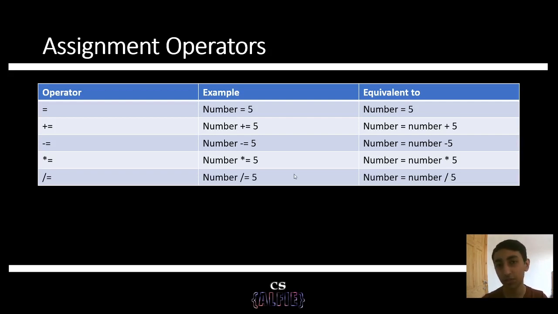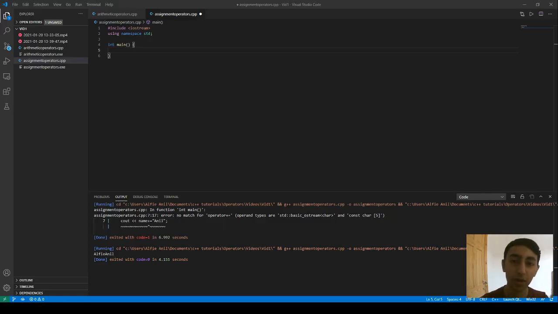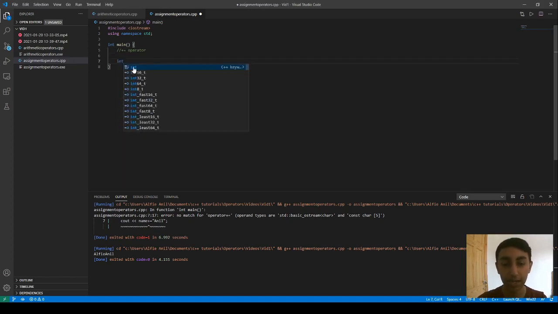So now let's go to Visual Studio Code and look at some examples with the operators we just learnt about. The first operator we'll look at is the plus equals operator, and for the example we'll create a variable called number and assign it the number 10.